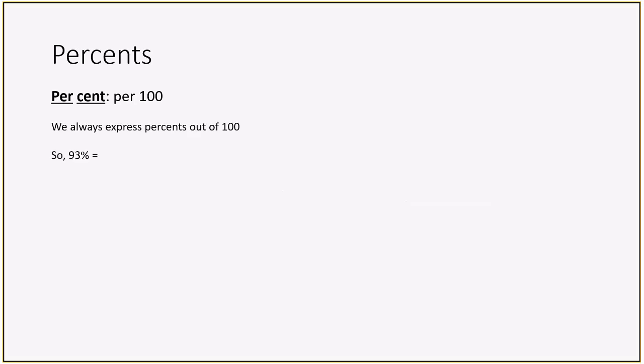So if I had 93% and I wanted to represent that as a fraction, I would say that's 93 over 100. If I had 107%, and to reiterate, you can have things over 100%. Usually people think, oh, 100% is the maximum effort or something like that. I guess that's true if you're thinking of percents in that effort sense, but there's a lot of different things to think about with percents.